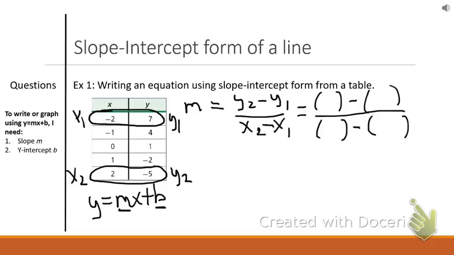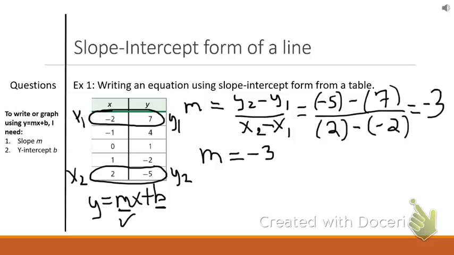So for my y2, y2 is just -5, so I substitute (-5). Y1 is positive 7. X2 is going to be 2, and x1 is -2. The reason I use parentheses is because when I use the calculator, I'm going to type it in just like it is. And I'm going to evaluate now. -5 minus 7 gives me -12. 2 minus -2 gives me positive 4, so my slope is actually -3. So half my equation is solved. I got m equal to -3, so I put a check mark.